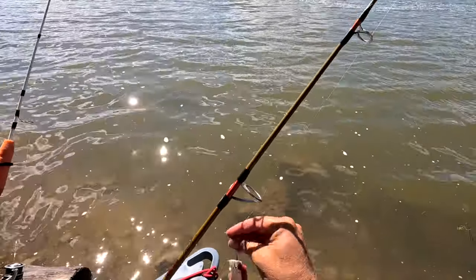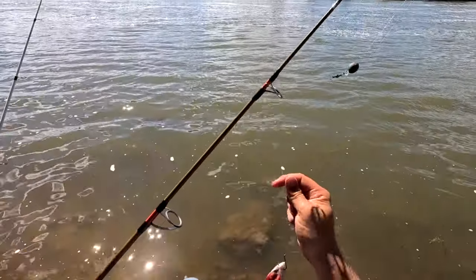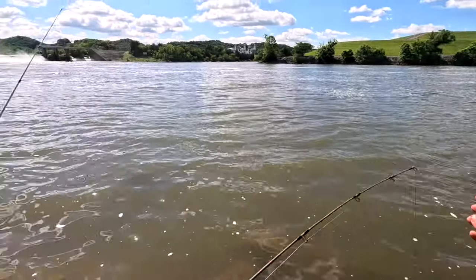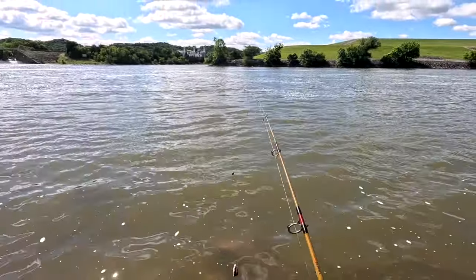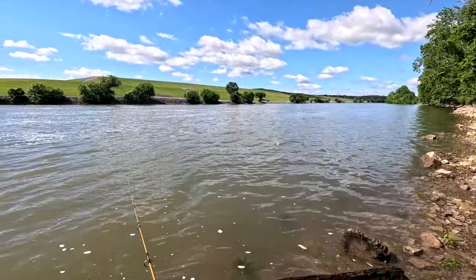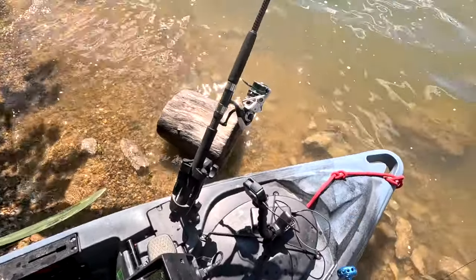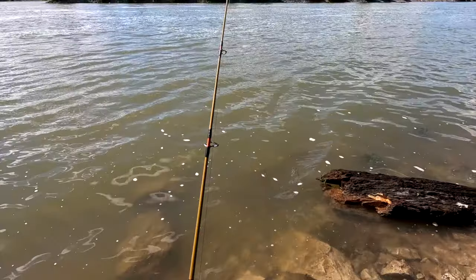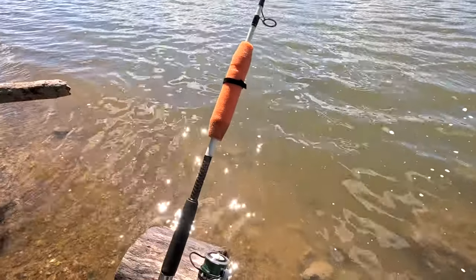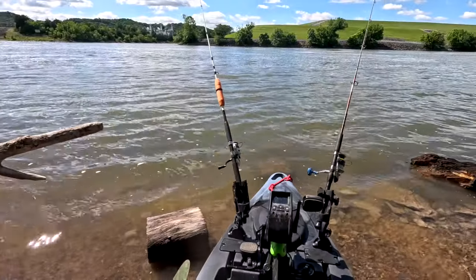Guys, if you don't have cut bait, but you still wanna try this technique, you absolutely can. Just do it with like chicken livers, do it with whatever you can find, you know, worms. You can do this with a lot of different techniques. I found that a natural bait like the one I caught from the area is really, really good, but it's not necessary. Whew, that was a good cast. It's not necessary to have success like I'm having, because it's more about the concept of how you have to get it down on the bottom, disperse the smell, all that good stuff.